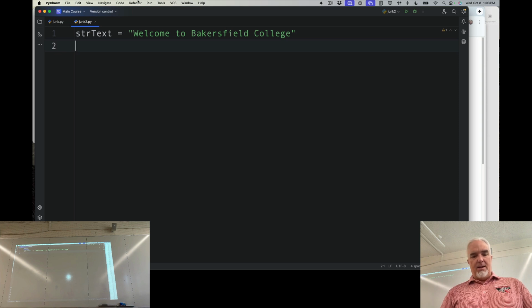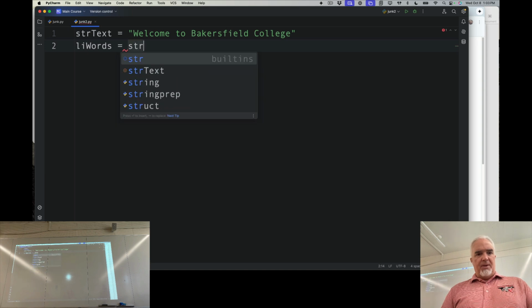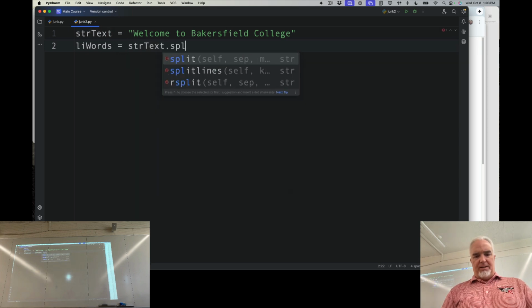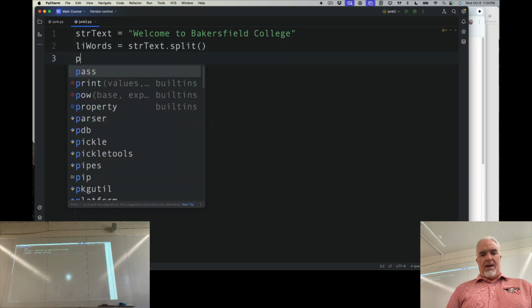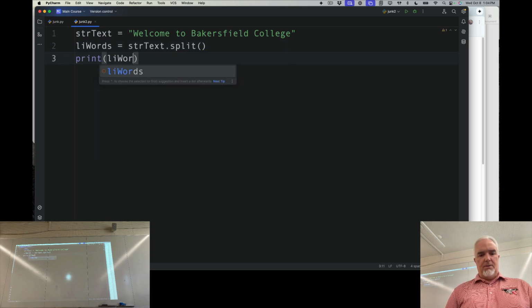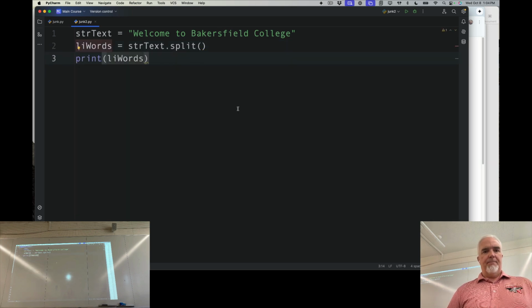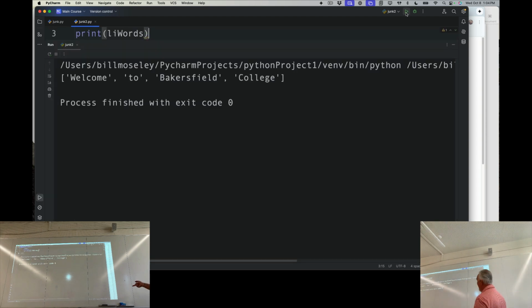So if I say li words equals strtext.split with no parameters, and then I print li words, what I get is a list containing the individual words.